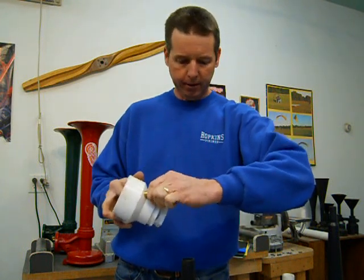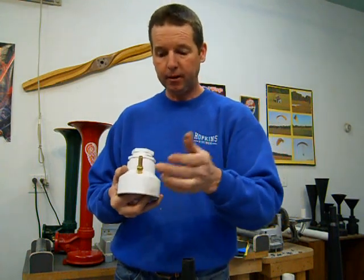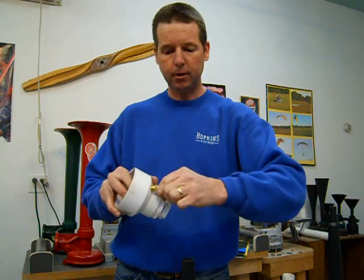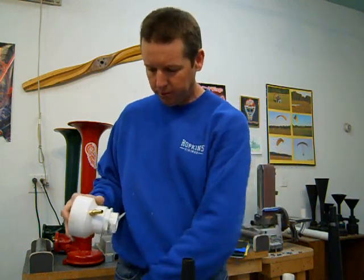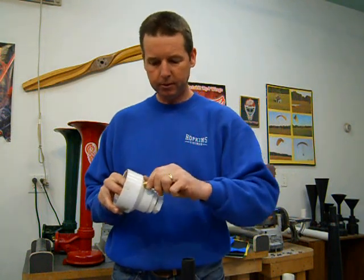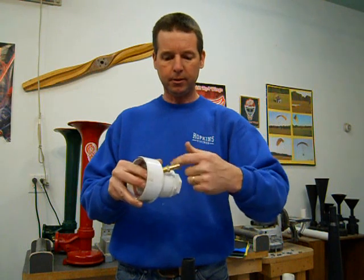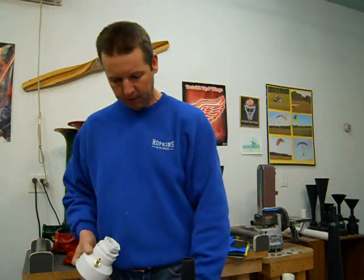That'll take a little bit of pressure to get it down in there and get it started. Once you get it started threading in, take an end wrench, and you should have to use a wrench to actually get that to screw all the way down in. If you can just do it with your fingers, you know you've drilled a hole just a little bit too big. So you're going to have to make sure that you do it tight enough so that you need to use a wrench to tighten that down all the way in.